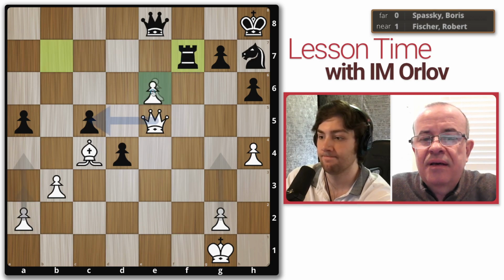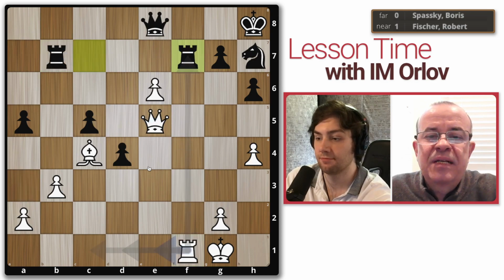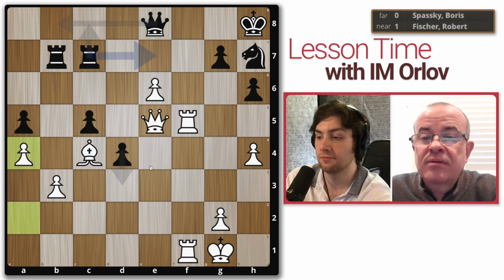And boom, you've got a loss of the queen. Yikes. Not nice. So, in the winning position, be patient, do not rush, and always look for captures and checks. So Fischer simply played a4.